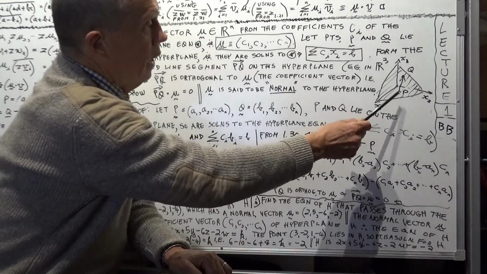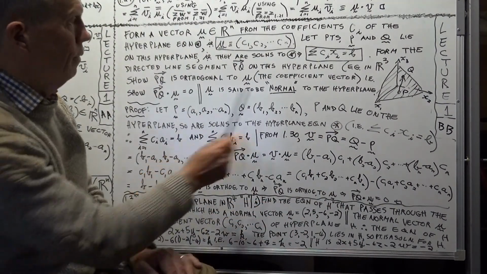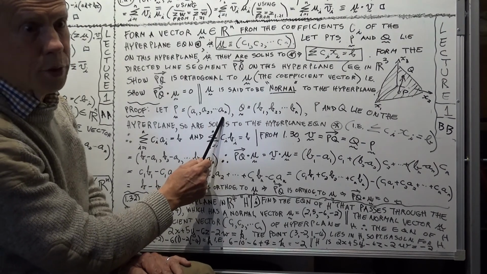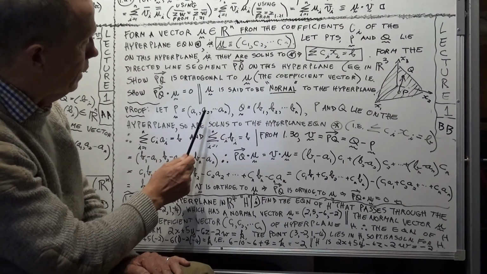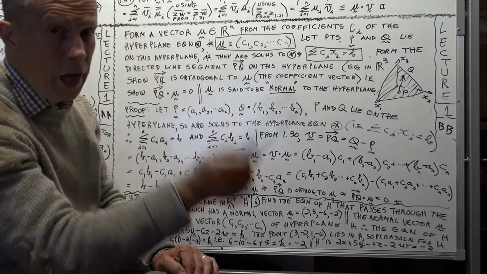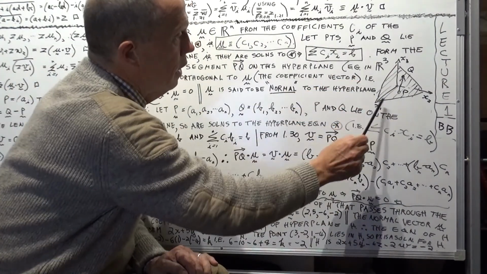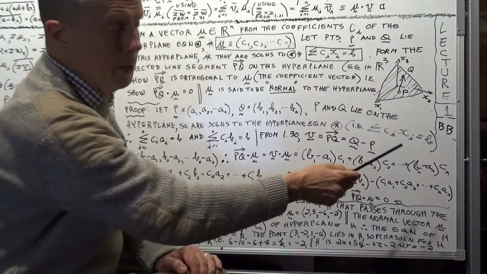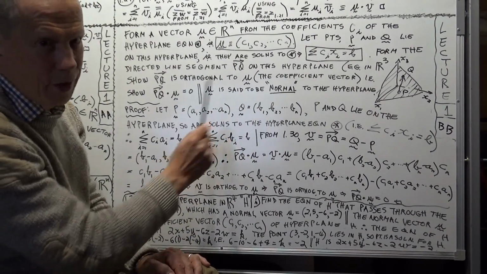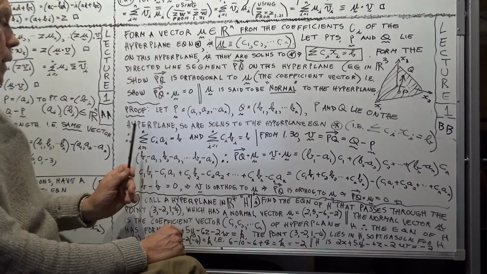All right. So the proof. So let's find a vector that's from P to Q. Now the point P is a vector with these components: a1, a2, an. Similarly Q is b1, b2, bn. And these 2 points lie on your hyperplane. So this P and Q lie on this surface, this flat surface in say 3D space by analogy. Okay, so P and Q, these points, arrows, vectors, line segments, lie in the hyperplane.